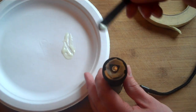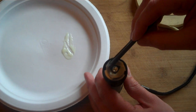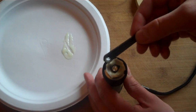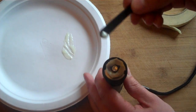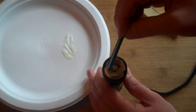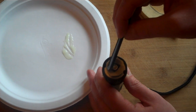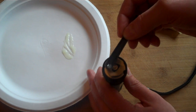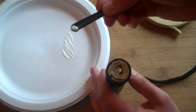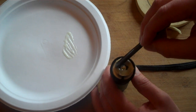So what I'm going to do, scoot this out of the way, I'm going to take some of this epoxy with the glow powder mixed in, which you can buy off of the internet. Extremely cheap, really. It's not bad at all. I think it's about $15 for 3 of those 1-ounce bags, different colors, and that was with shipping. If I'm not mistaken, I do have a glow powder video out there also. I made mention of this mod in that video. I just have not done it yet.